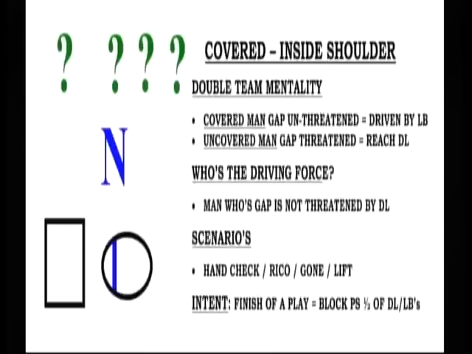The double team mentality is covered man. Your gap is unthreatened now, which means you're driven by the linebacker. So how heavy you're going to play on that nose or how quickly you're going to get off that nose, but you're probably going to be the guy getting to linebacker level. So in this case, the covered man, your gap is unthreatened, which means you're the guy that's driven by the linebacker. You're going to be the releaser, odds have it.